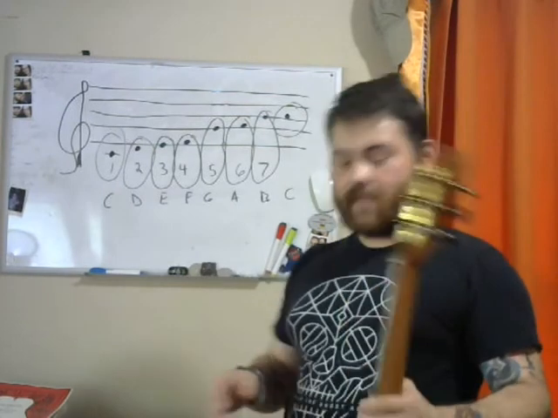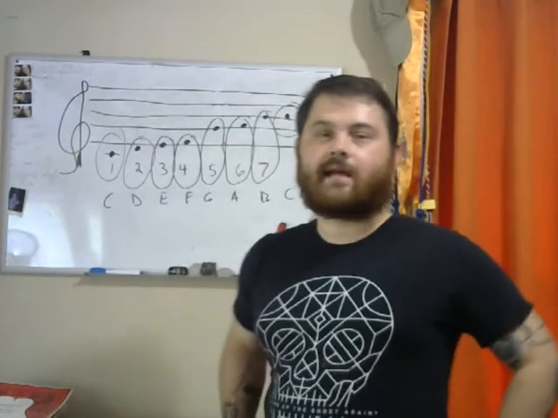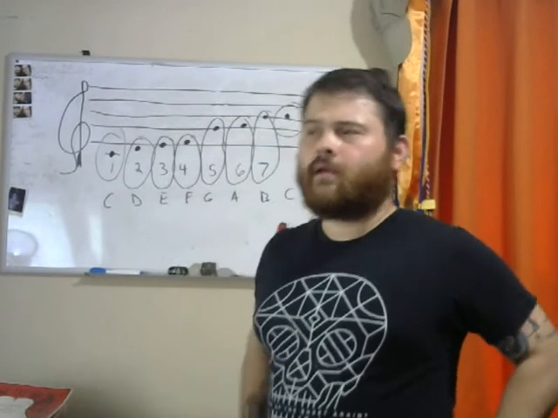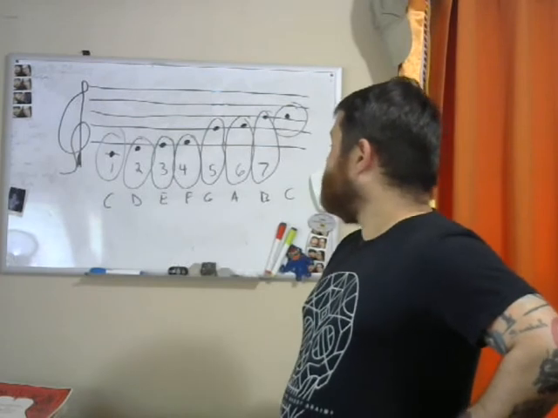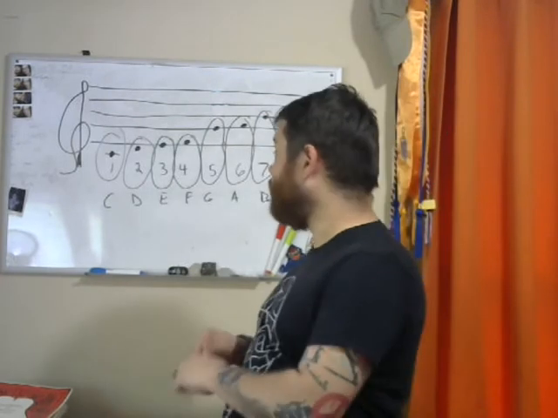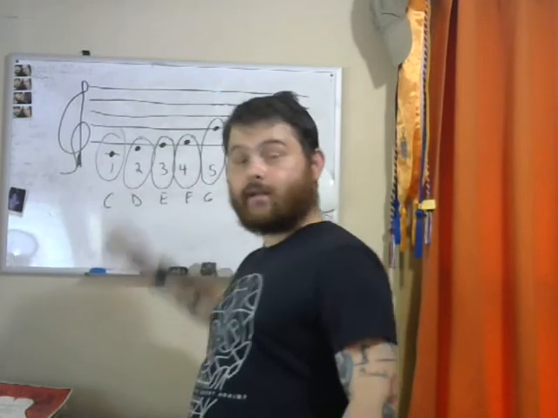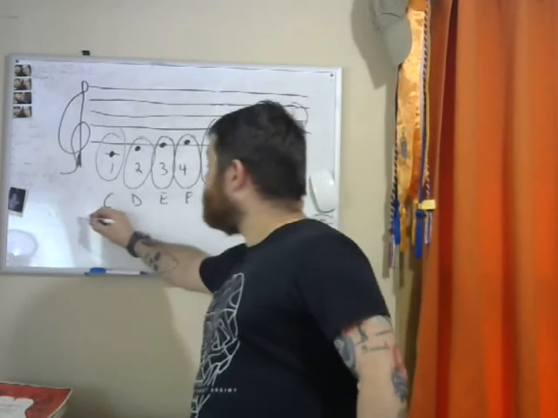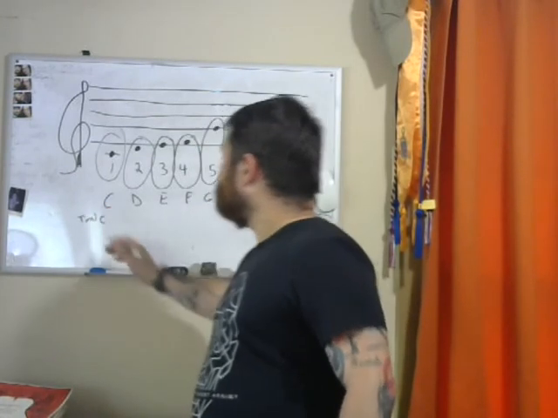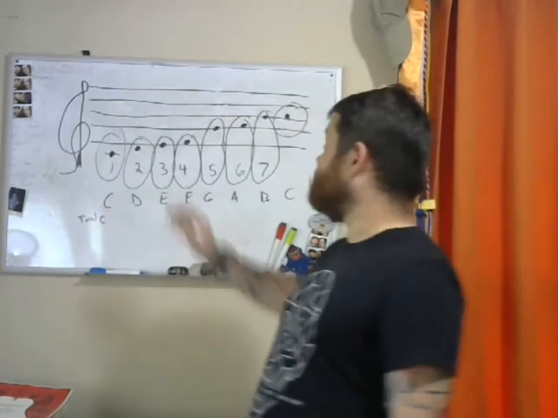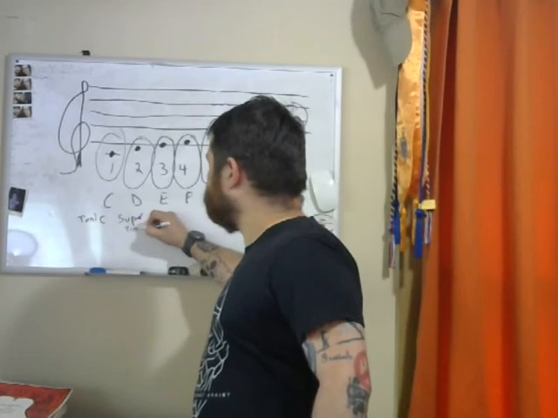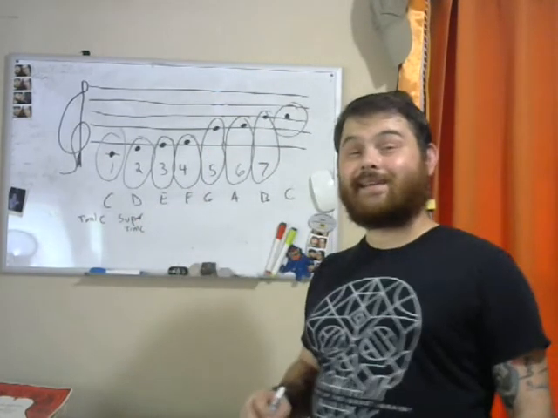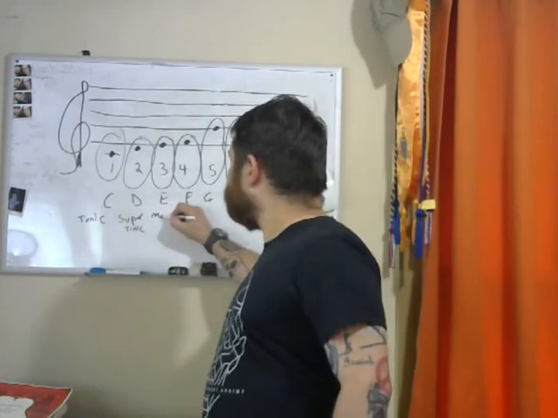So those are a few examples without getting too deep into it and trying to keep the concept relatively simple. We're going to build on it as we go through these videos. But just know, for now, that the first scale degree in a C major scale is C. We call that a tonic. The second scale degree is a D. We call that the supertonic. The third scale degree is an E. We call that the mediant.